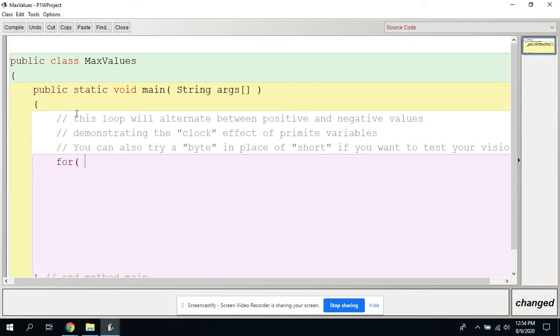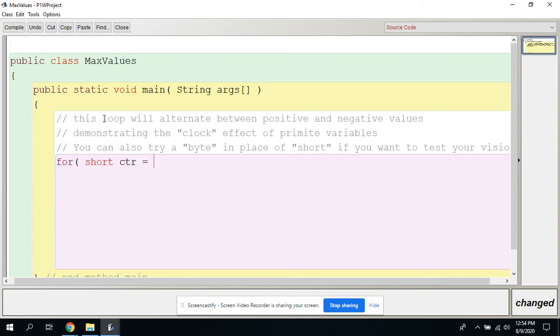Inside, we have to create a counter that will keep track. It's going to be a number, so you have to say what kind of primitive variable you want. So far we have ints and doubles, but there's actually a short, a smaller type that we're probably not going to use ever again after this in this course.